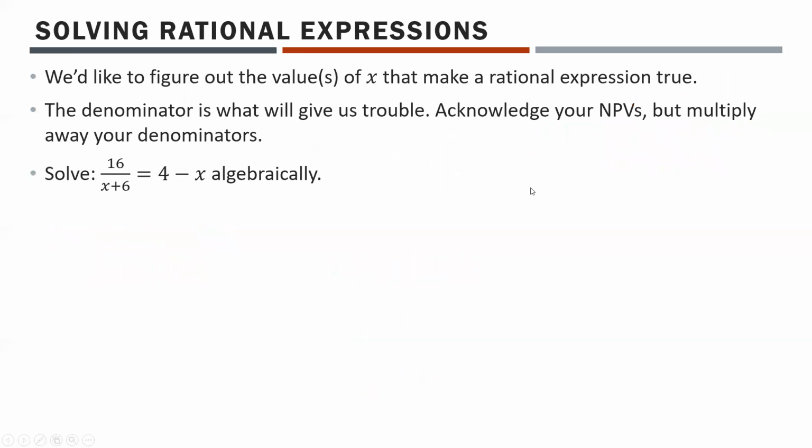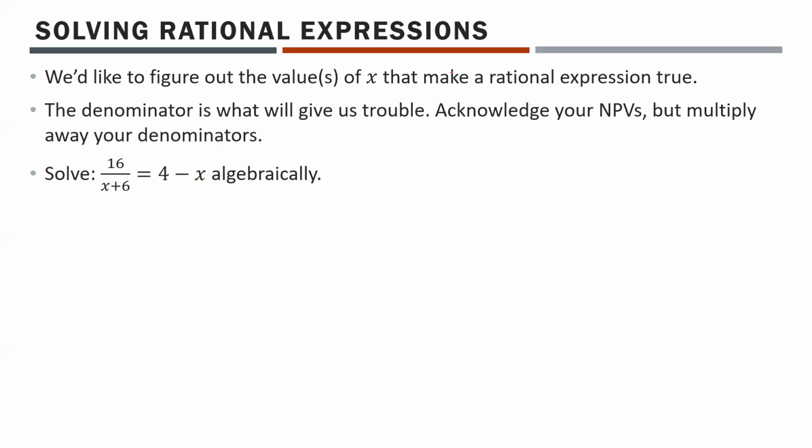Anyway, moving on. Today we're going to be talking about solving rational equations. We'd like to figure out the value or values of x that make a rational equation true. In other words, when you have a rational expression on one side of an equation and a rational expression, or any other expression, on the other side. The denominator is what's going to give us trouble here, especially when there's an x down there. Solving for an x when it's down in the denominator is just tough.